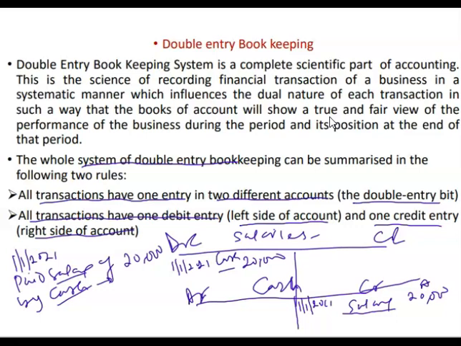This is what we mean by double entry. That means every transaction is recorded twice. One to the debit side of the receiving account, the second time to the credit side of the account that is giving, which is the giver. Invariably, what we are saying is that you debit the receiver, the receiving account, and you credit the giver. That is what double entry is talking about.